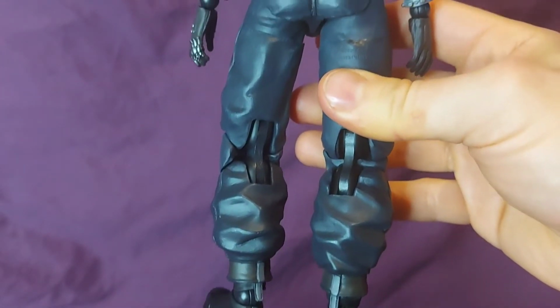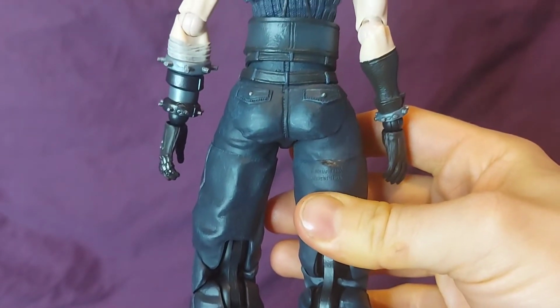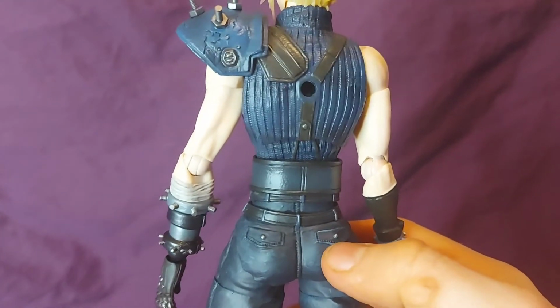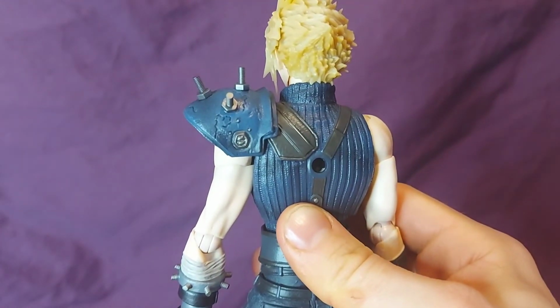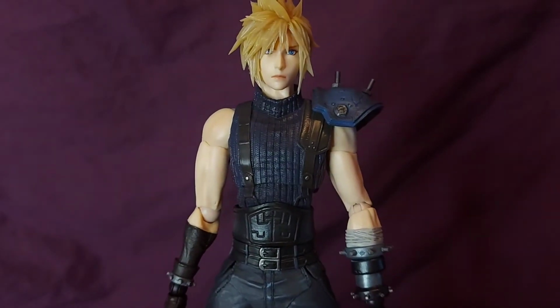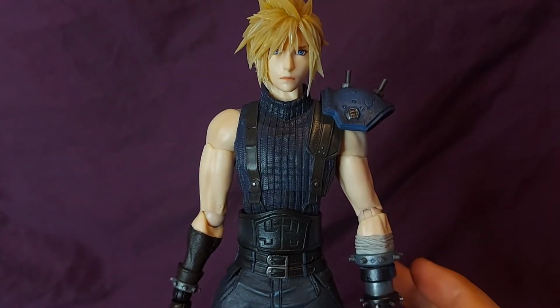Look at the back. Again, everything's really cleanly painted. There's no spill or anything like that. They stay within the lines, and it looks realistic for what he is. I think a very good representation of Cloud from Final Fantasy VII. And I do prefer this look to the Advent Children look.